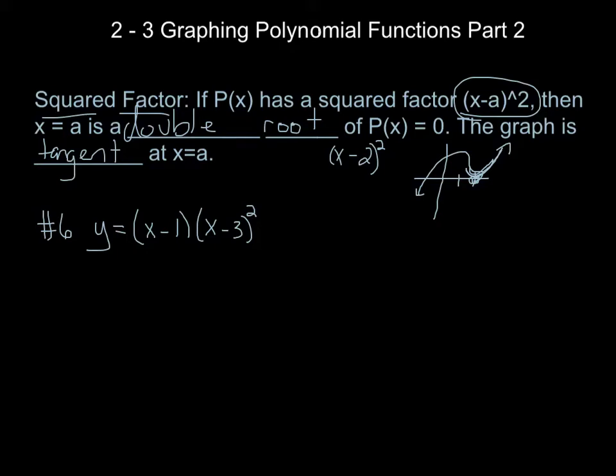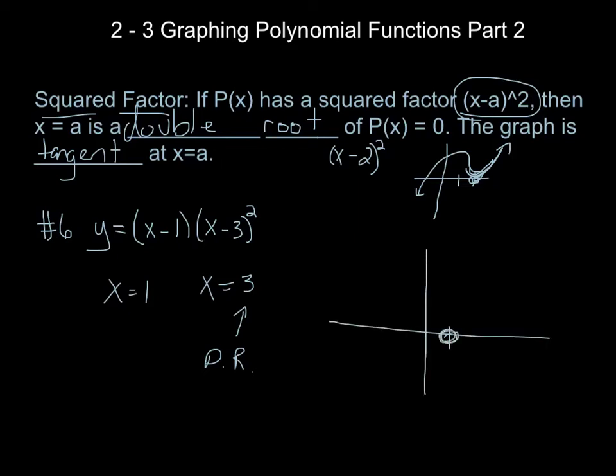It's tangent. So let's sketch the graph of (x minus 1) times (x minus 3) squared. x equals 1 is a zero and x equals 3 is a zero. Now that is a double root. So put one of your zeros at 1, big old dot. One of your zeros at 3, big old dot. Now, the leading coefficient a is bigger than 0. It's positive. This is a cubic equation, so it's going to finish up.